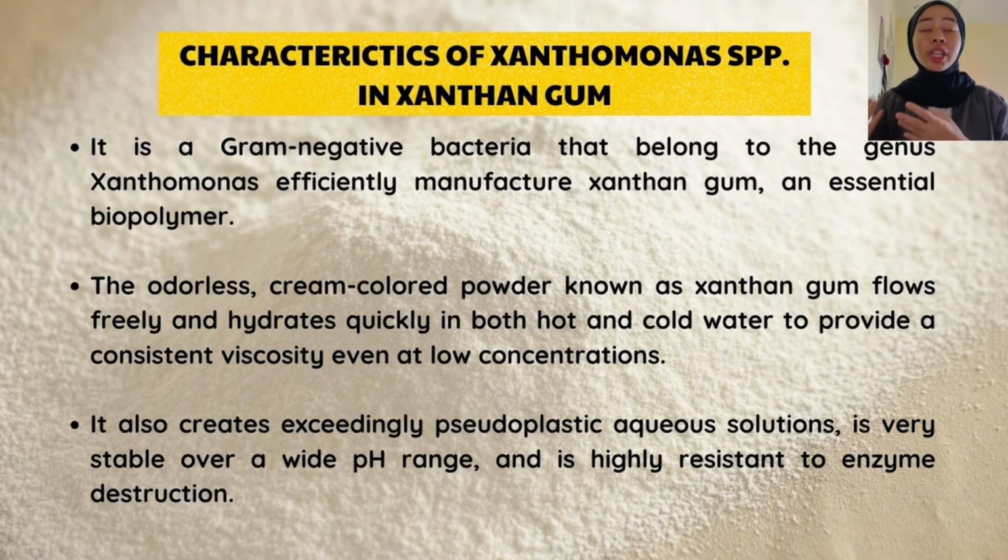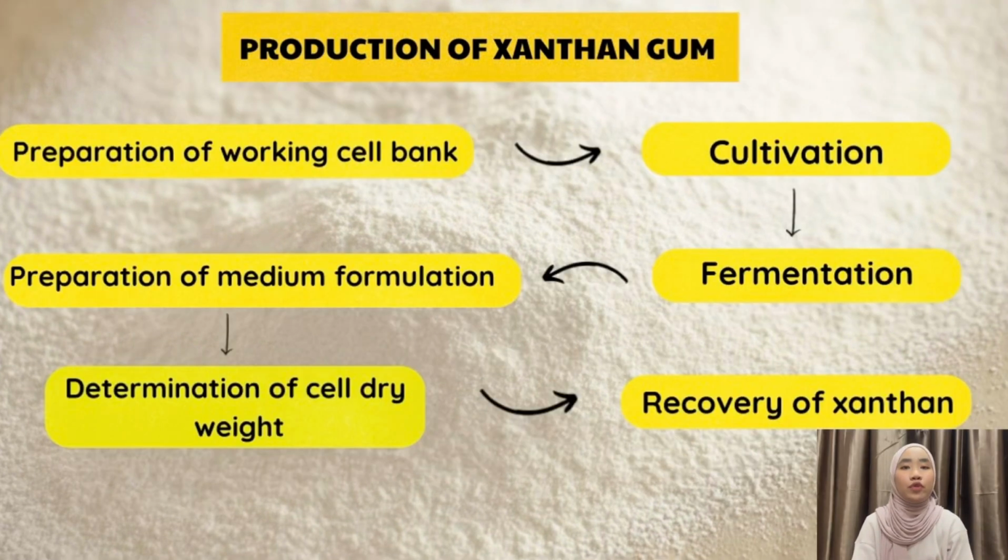Xanthan gum is an extracellular, high molecular weight polysaccharide that has special rheological qualities that have led to a wide range of uses in several industries, including as stabilizing, viscosifying, emulsifying, thickening, and suspending agents. The growing industrial production of xanthan gum is of great interest because it can be used in a variety of industries, such as food, toiletries, cosmetics, oil recovery, water-based paints, pharmaceuticals, and more.